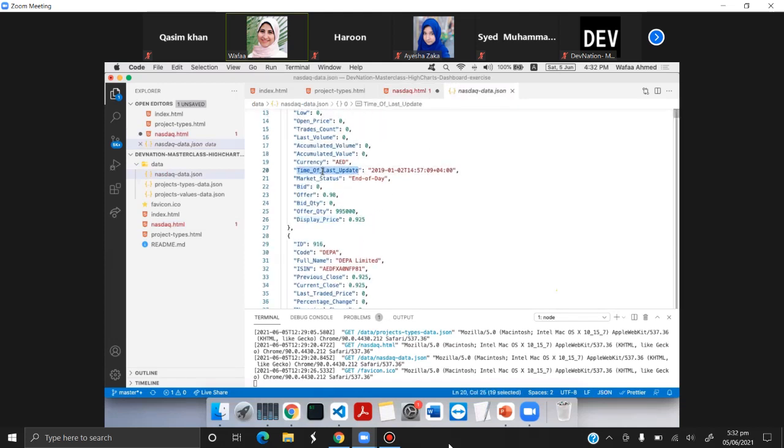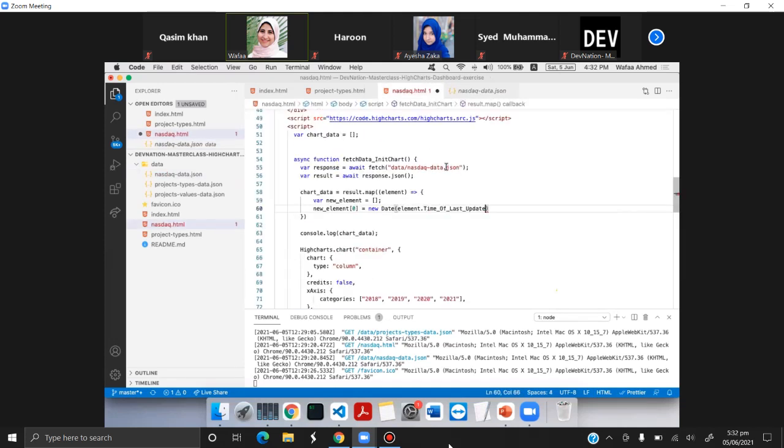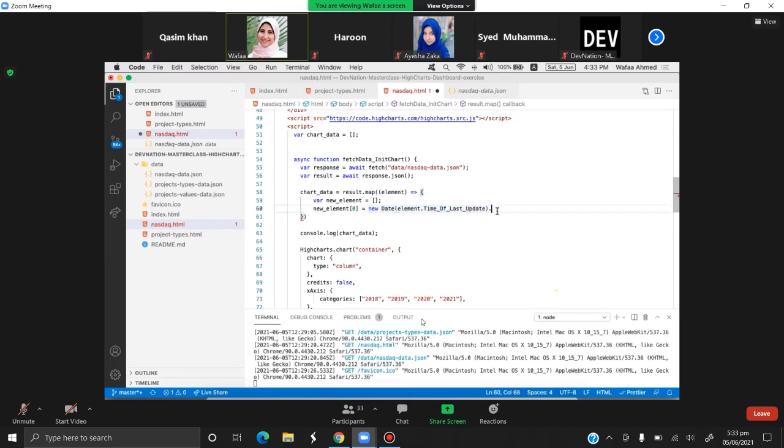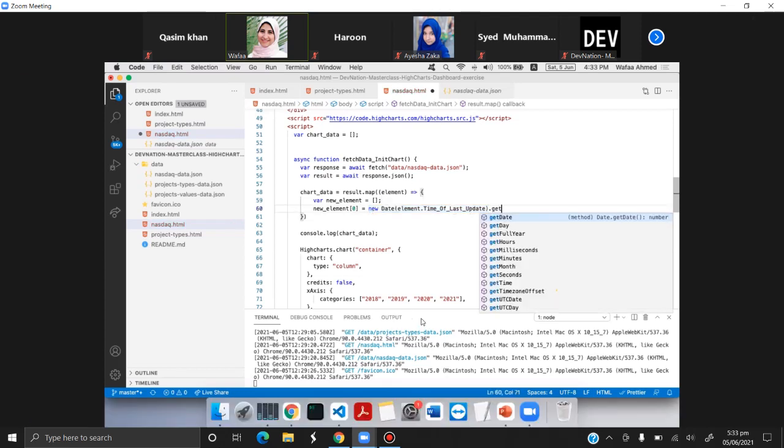It was time of last update. So we are creating a date, and this will return the JavaScript date that is created based on the value of our time of last update value. So that date, I want to convert it to timestamp. I will say get time.